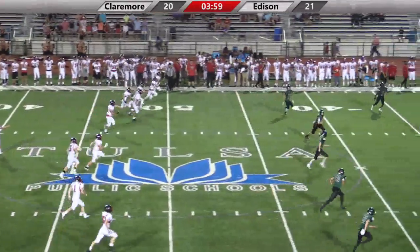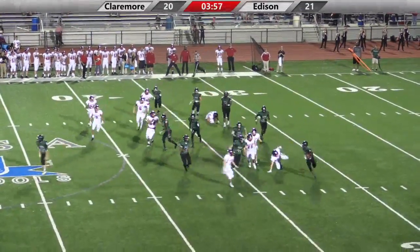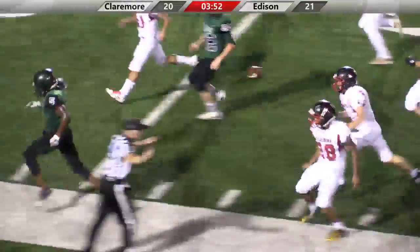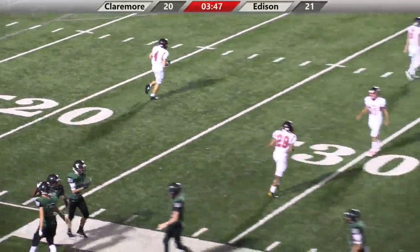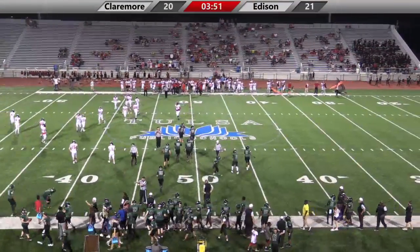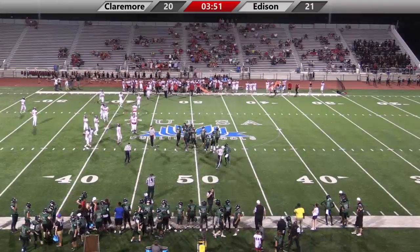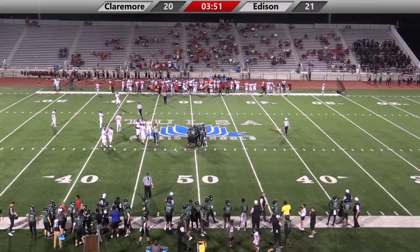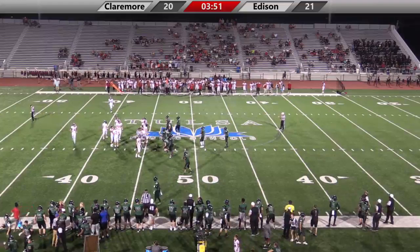And he kicks it to the left side, away from Morrison. It's fielded at the 25. And he got around the corner, and he's going to get across number 2, Leland Taylor. Knocked out of bounds by number 7, Shires, but not till he brings it over into Claremore side of the field. As he crosses midfield, our kickoff return has not been our strength tonight. We can't figure out who to kick it to. We sure didn't need our defense on the short end of the field position here.